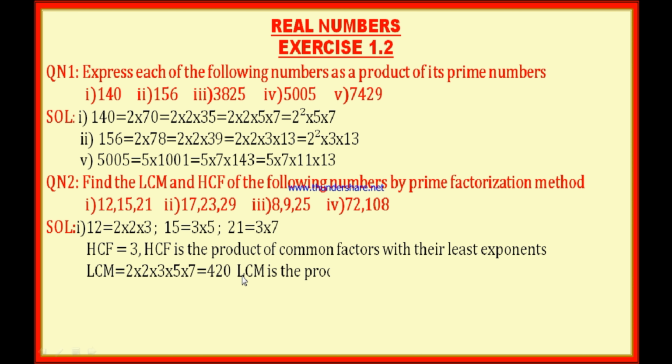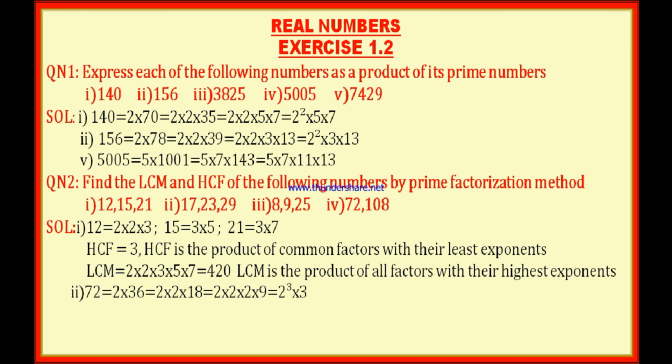Next, let us find LCM. In order to find LCM, list out all the factors. The factors of 12, 2 into 2. You write it. Here 3. Here also 3. Here also 3. You write the 3. Here 5. Different factor is 5. Here the different factor is 7. You write all the different factors. And then you multiply now. 2 2s are 4. 4 3s are 12. 12 5s are 60. And 60 7s are 420. Therefore, LCM is the product of all factors with their highest exponents.